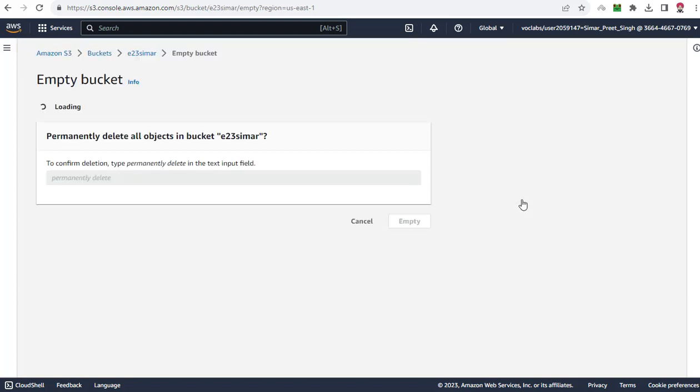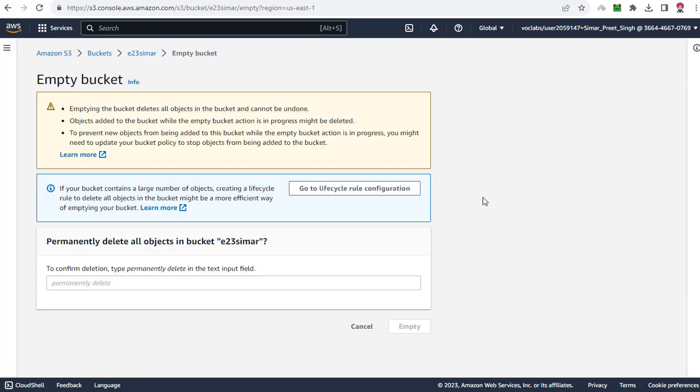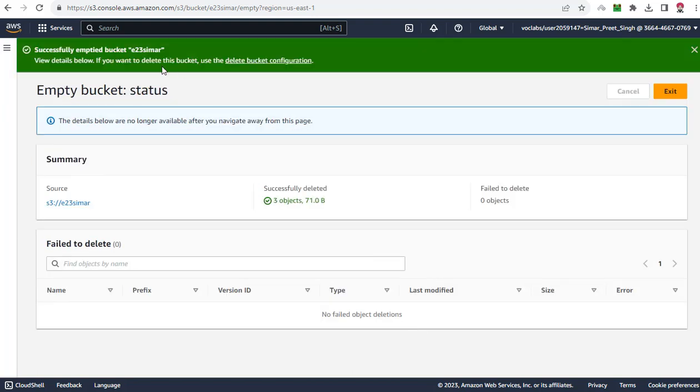You can check for emptying the objects. Since this bucket has some objects, including the versions that were there, you need to delete them. So write the text that is mentioned over here and click on Empty. The bucket is successfully emptied.